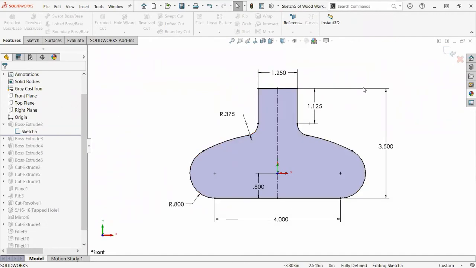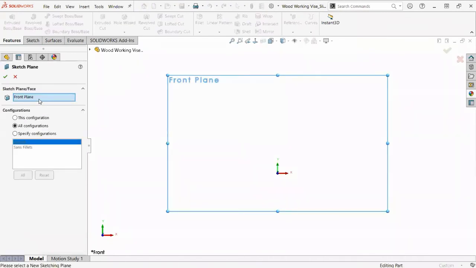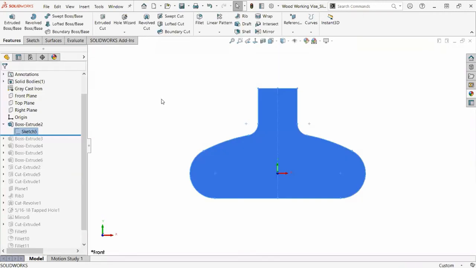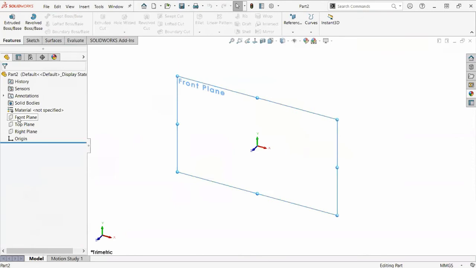So if you want to see, I'm going to exit the sketch. If you want to tell where a sketch resides, you can click on a sketch and click this icon here, edit sketch plane. That's going to allow you to change the sketch plane that it's on and display the sketch plane that it's on. So right now, I just confirmed that it's on the front plane. Don't want to change that, so I'll keep it there. Go back to my new part, start on the front plane.